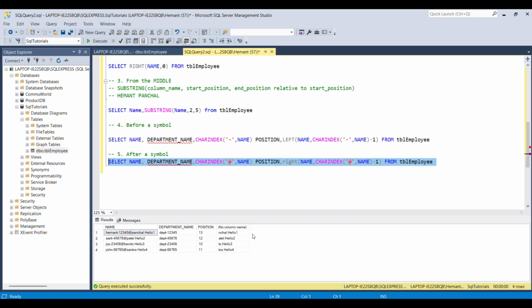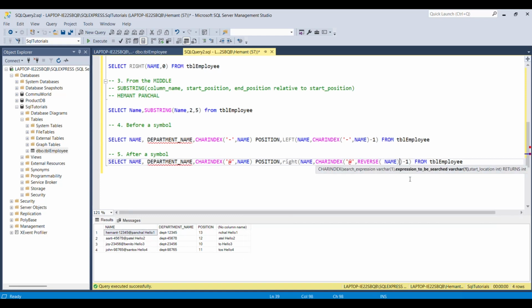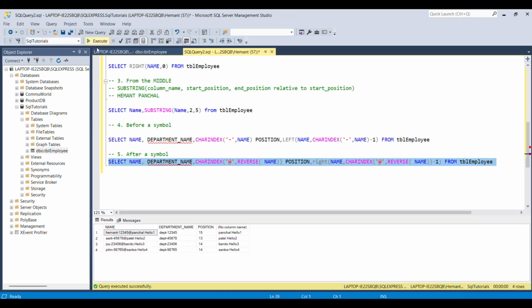Okay, so we can see this is not as expected. We wanted to print from here to here, but it is not printing this, it is printing something else. What it is doing is identifying the first occurrence of this at the rate position from the left. That is not correct. For that we need to reverse the string. Ideally it should take the position of at the rate not from the left-hand side, it should be from the right-hand side. For that we just reverse the string. Now you can see all the values printing which are available after this at the rate.